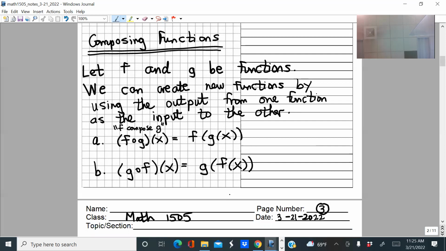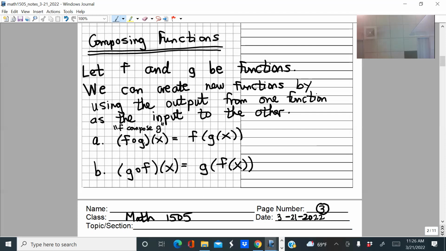When you compose two functions, notice we use a special symbol for that operation because this is not an arithmetic operation. We use what looks like a degree symbol. It's a little circle, but we don't write it as a superscript like we would with a degree. We write it between the two functions. The way you read this, though, is F compose G. That is the name for a new function that we create from these two pre-existing functions, F and G.